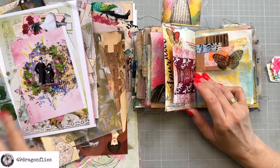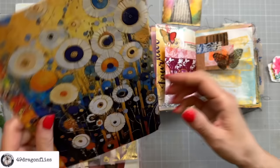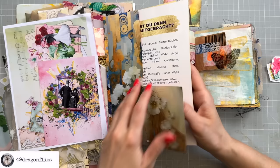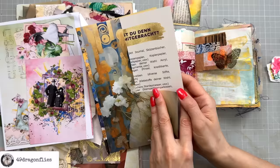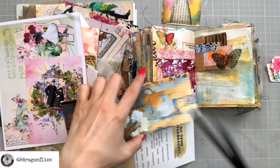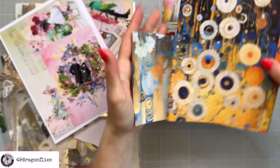I'm also distracted because I just came back from a mini vacation, so my head isn't really back in work mode. You can't really call this work — this is more like playtime, especially when I get to do such a relaxed video where I don't have to plan ahead. I thought I would film this because it's the perfect way for me to get back into making videos. This is also very relaxing for me, not just for you to watch. And by the way, this piece is part of the pamphlet I received at the Art Journal Festival.